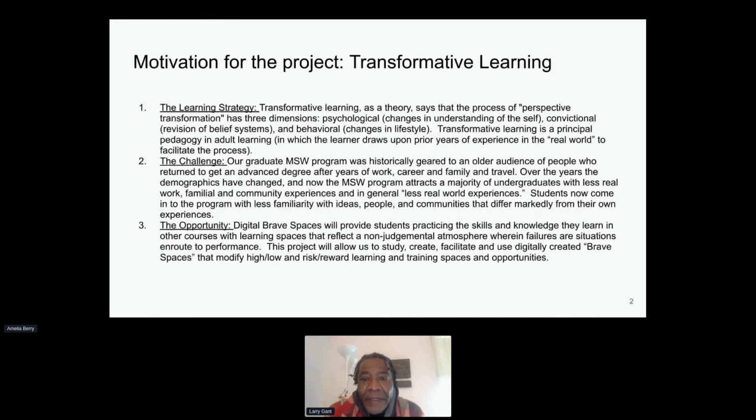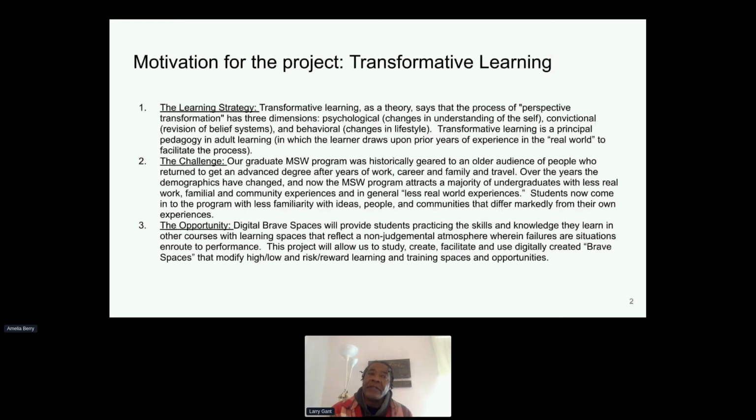So what happens is that we've got eager and sincere students, but they have less work history, less familial history, and community experiences, and in general, a lot less real world experiences. So they come into the program with a lot less familiarity with the ideas, people and communities that really are different from their own experiences.